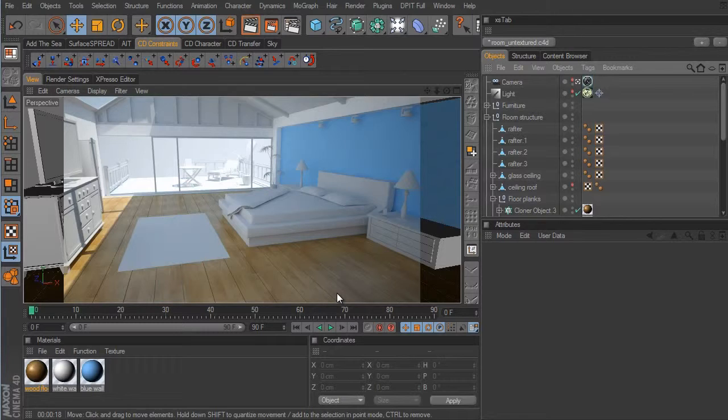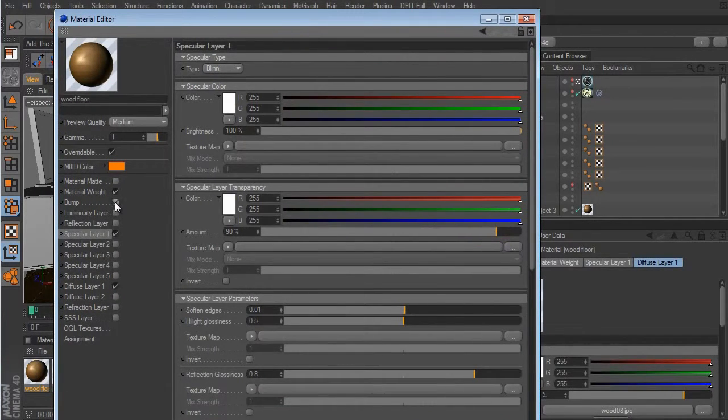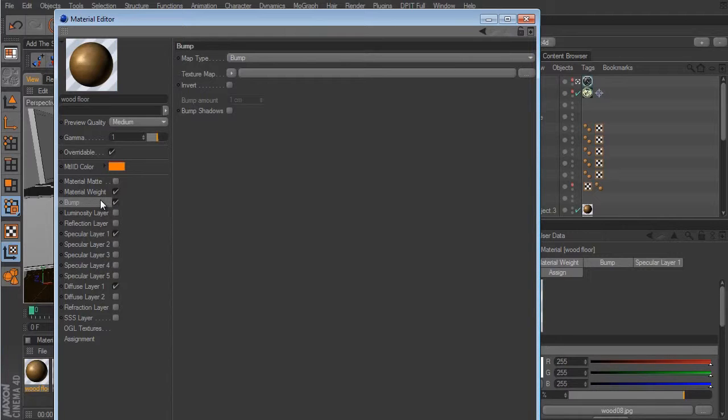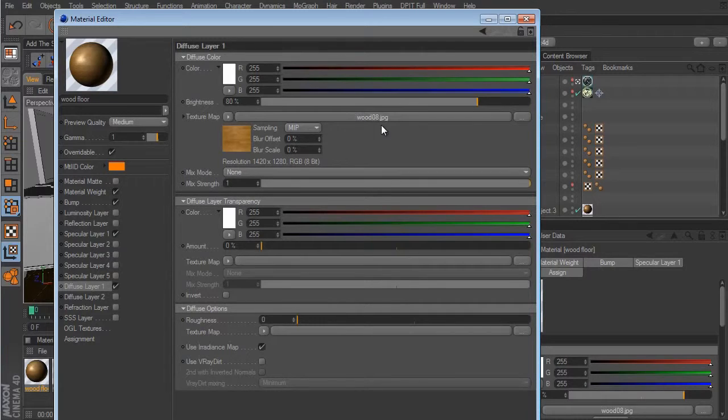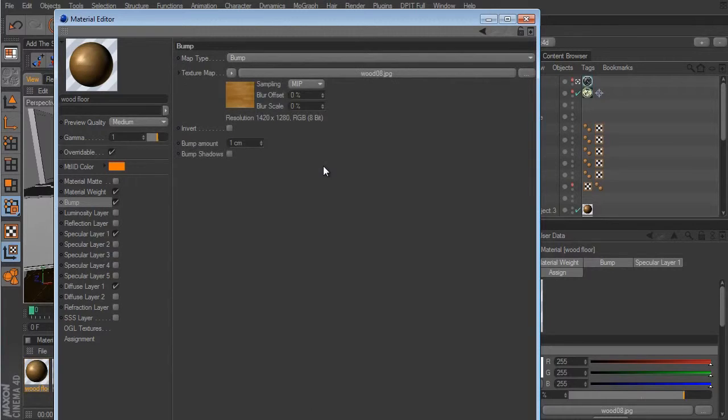There is one more thing that I would quickly like to do for this wood material, and that is the bump. So let's activate the bump channel for the material, and I want to load this same wood texture into there. So this is the wood 8 material. So for the bump channel, I want to go to bitmaps, wood 8. That will load in the bump. So I want to enable bump shadows, but anytime you work with a bump map or a displacement map, we need to use a grayscale image. So what I want to do is desaturate this image to make it grayscale. To do so, we don't need to use Photoshop. We can actually do this within Cinema 4D.